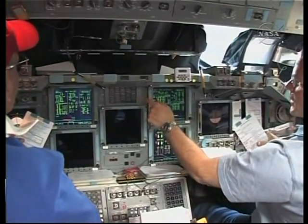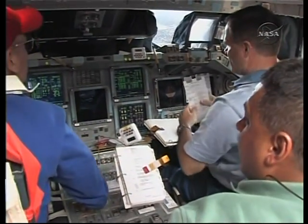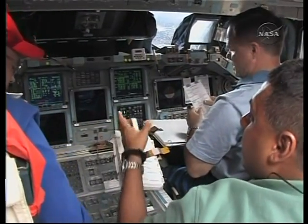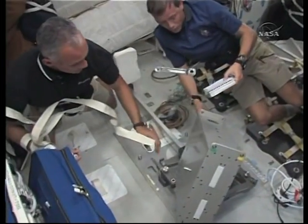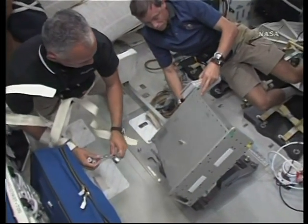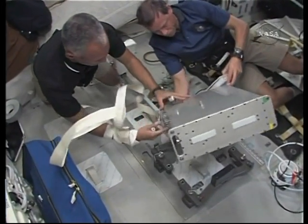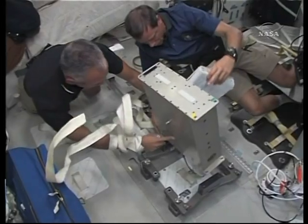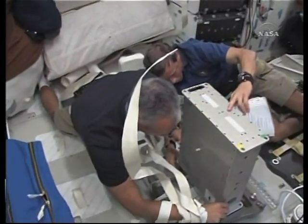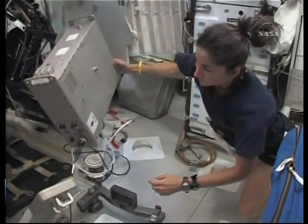While they were doing the burn upstairs, downstairs on the mid-deck, we were setting up the ergometer. To work out is even more important in space than it is on Earth. We don't get to use our muscles very much. And here you see us trying to get these pieces together like a puzzle. But after a couple of trial and error, we eventually figured it out. And while we were doing that, they burned upstairs, so suddenly all the things were flying away from us. But they had given us a heads up, so we were warned.